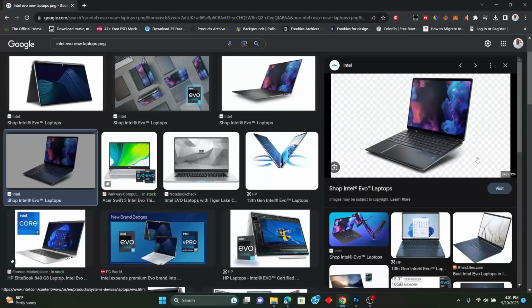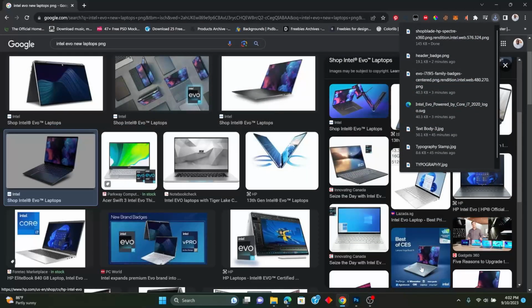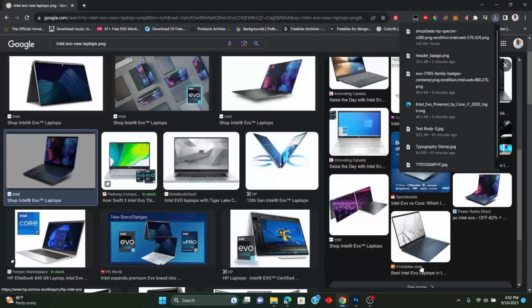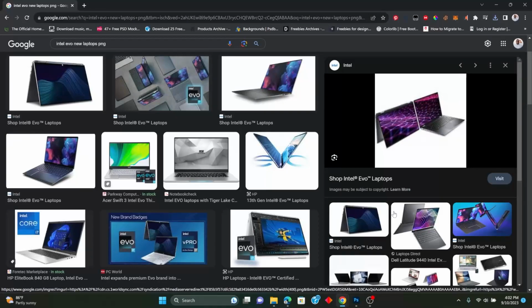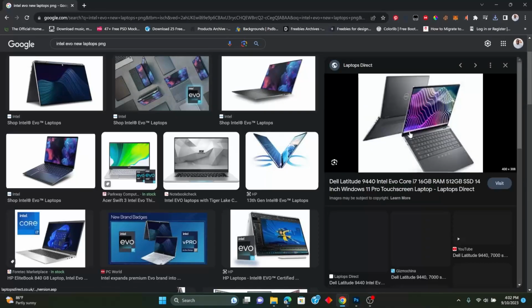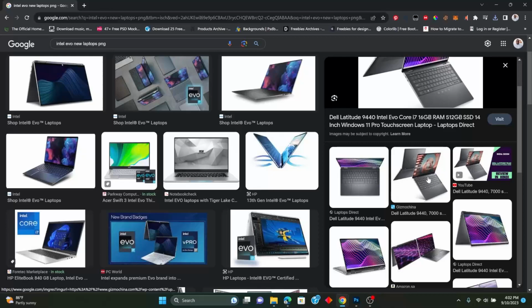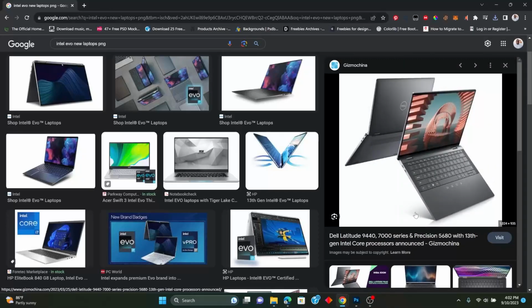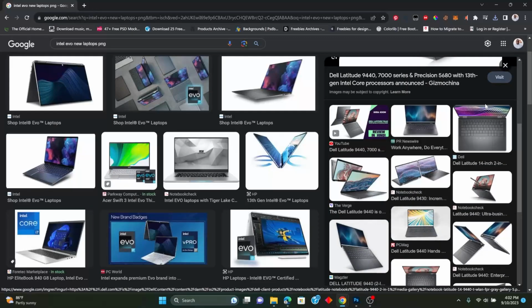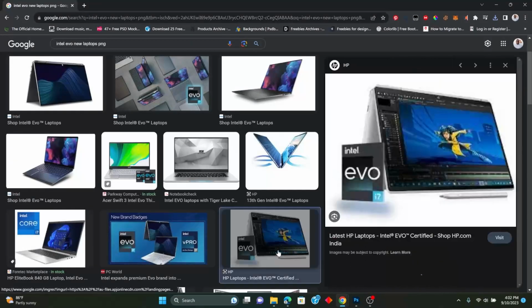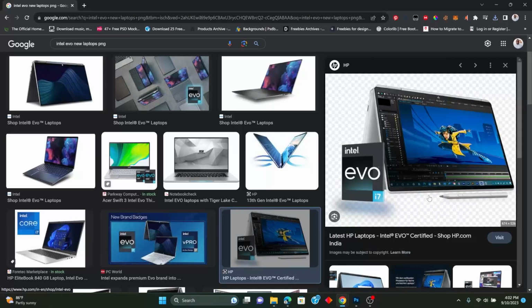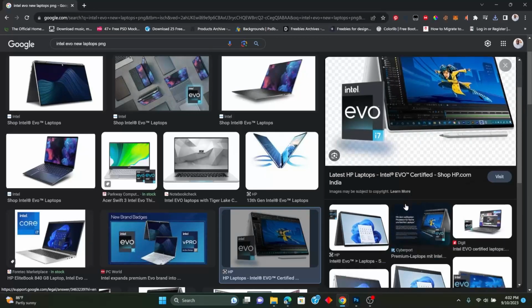Okay, this is nice. I need to get another one. This is Dell, this is not Intel. This is Dell, it's not Intel. Oh, this is nice.